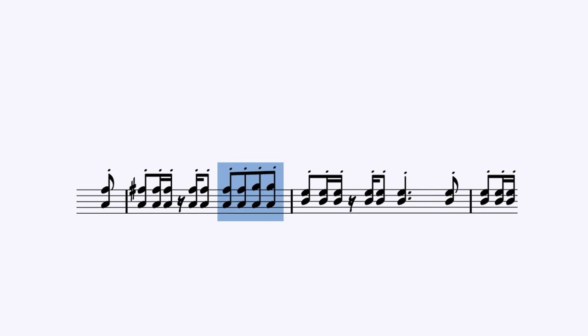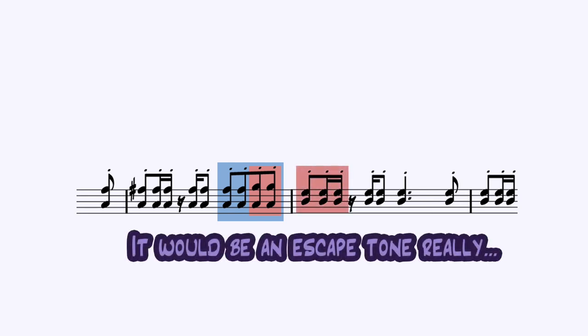Initially, the voicing is A, F-sharp, and D, but on beat 4 of the second measure, the F-sharp slips up to G. While we could talk about how this is another example of suspension being used, I want to instead talk about what happens after, which is G leaping down to E when C major returns.